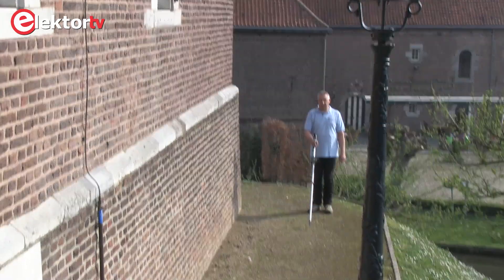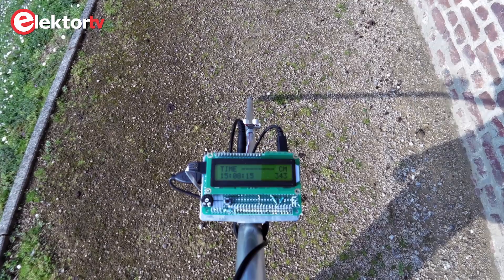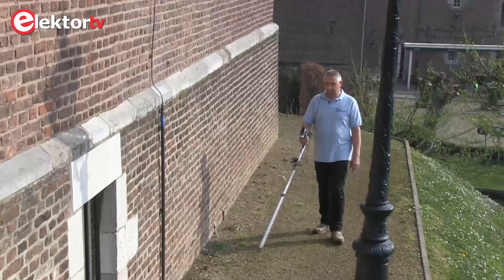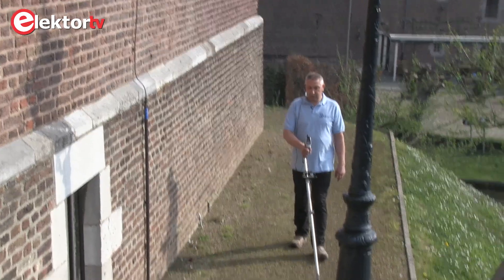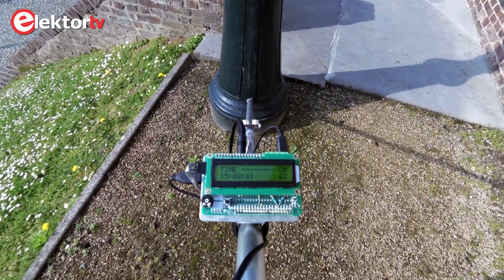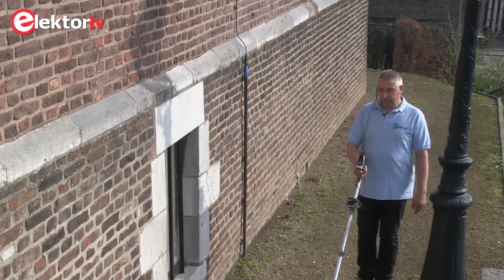If I point in this direction, thirty-four thousand three hundred. Okay, I know I can go this way. There's a pole here. Sixty-eight. Okay, sixty-eight. That means there's something here. I can go on.